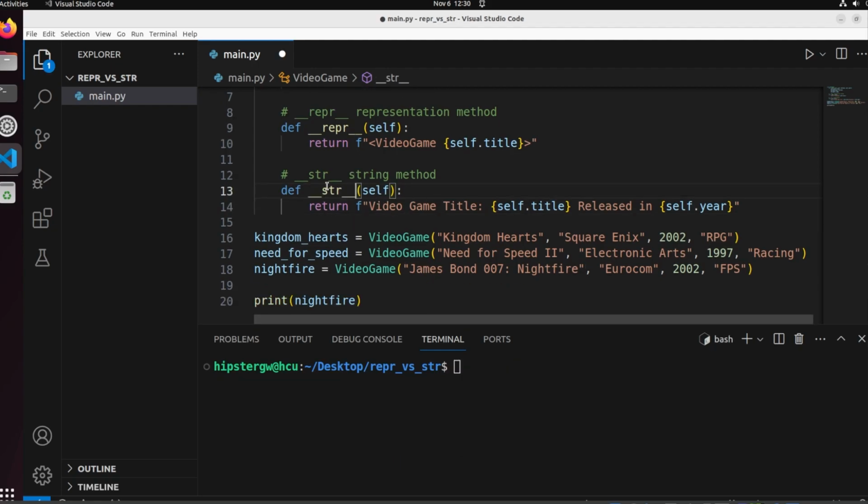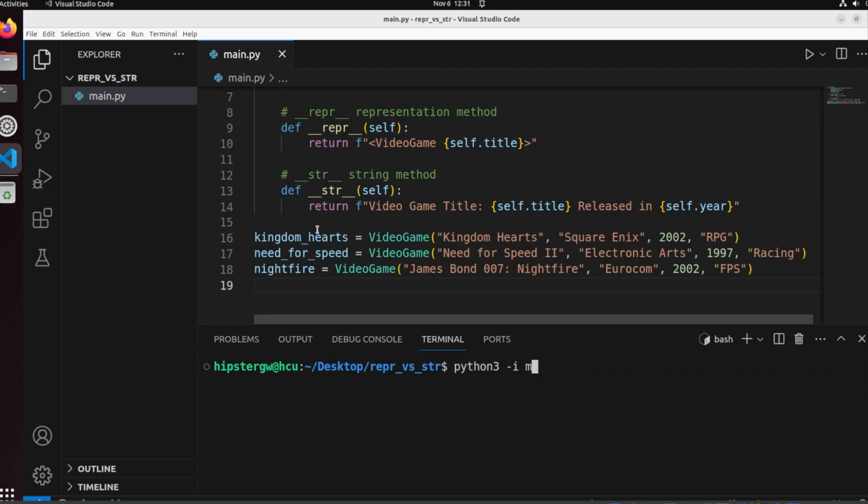All right, so I forgot to put the double underscores on each side, and then I had to do some debugging, and I was not figuring out what was going on. But now we have a dunder repr method and a dunder str method. You need the double underscores on each side, or else you're going to be very confused why it's not doing what you think it's going to do. But now this should totally work.